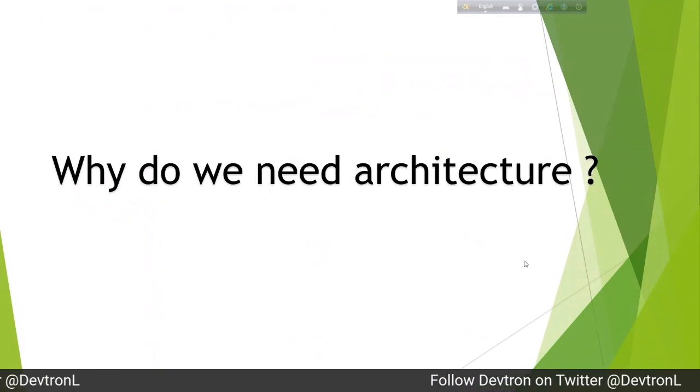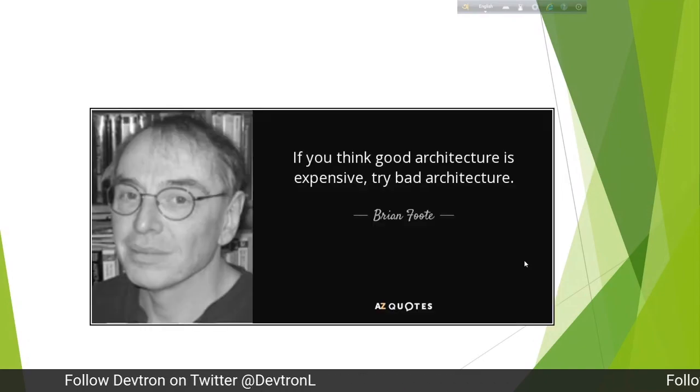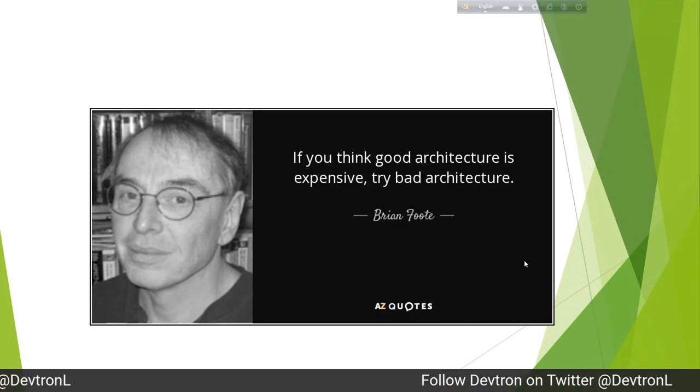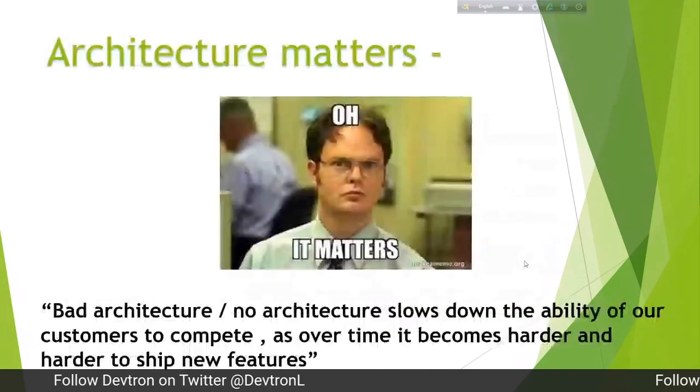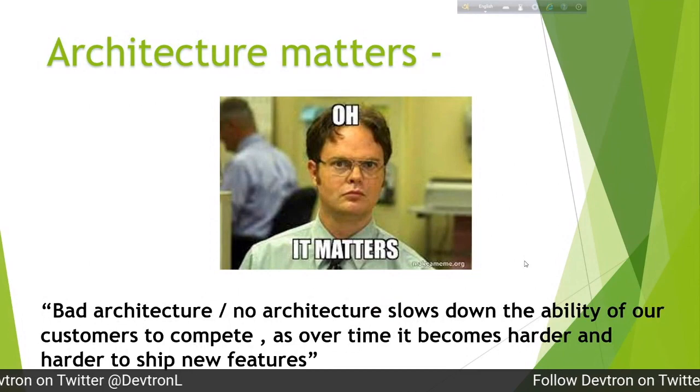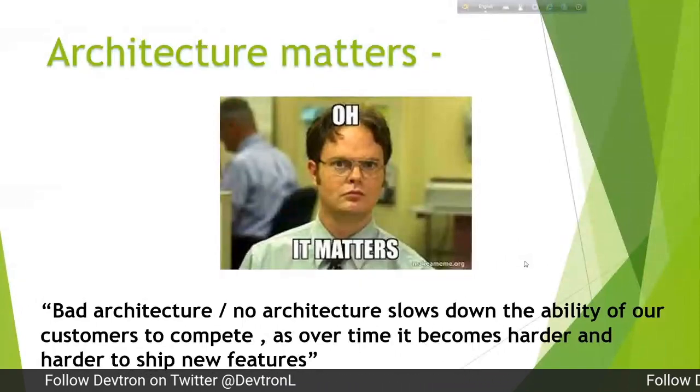But this is good. We know what is architecture, we know who are architects, but why do we need architecture? This is another very nice quote that I really like. It says, if you think good architecture is expensive, try bad architecture. So architecture matters. Why does architecture matter? If all of us are saying, okay, let's hire architects because architecture matters, we want to get our architecture right the first time. But why?